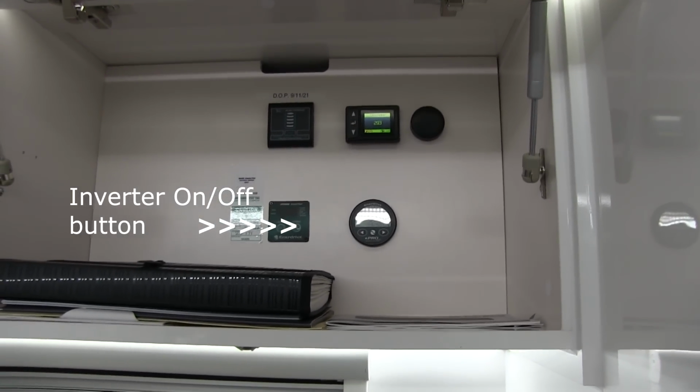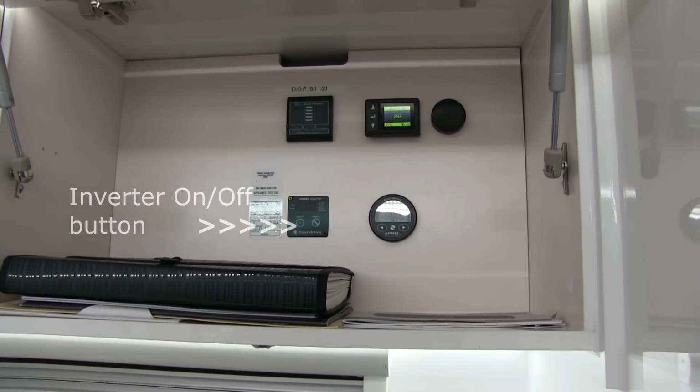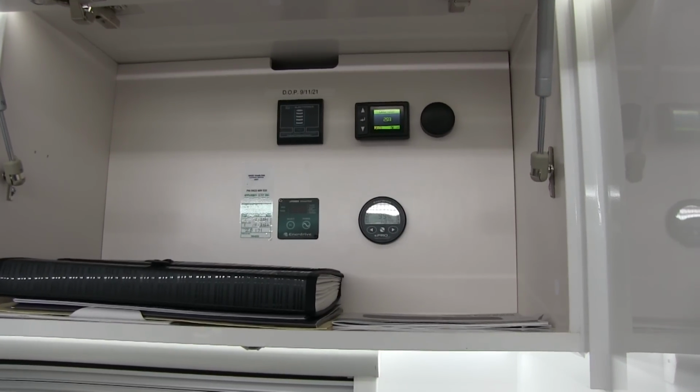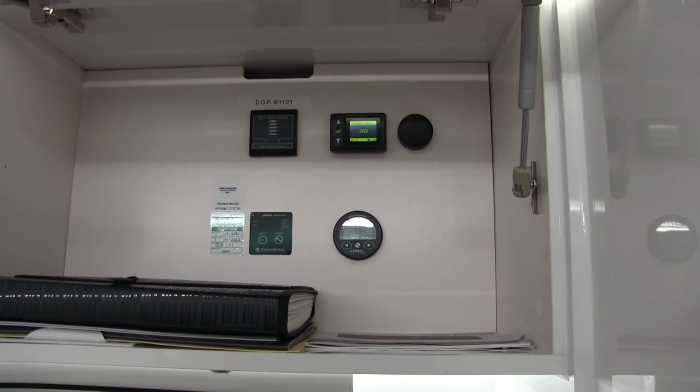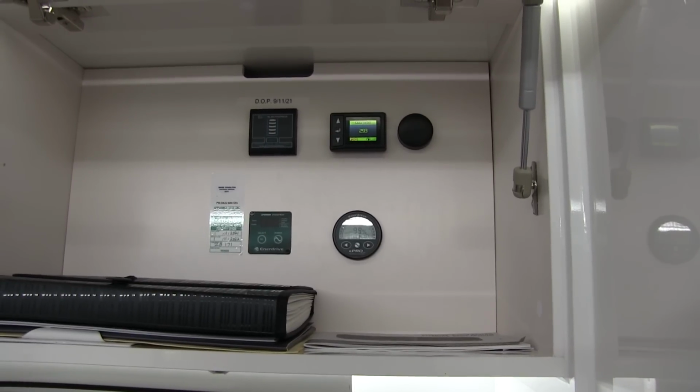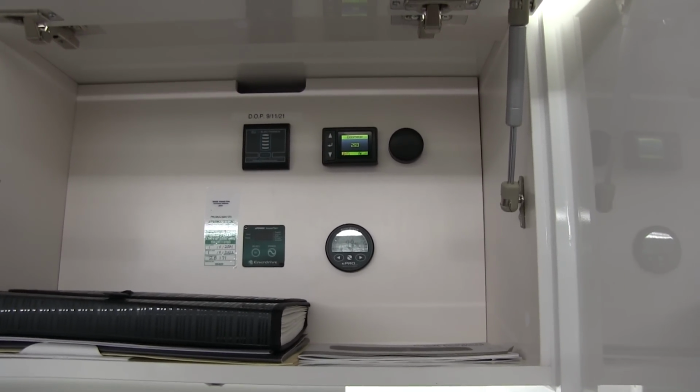Now we're probably not going to use this cupboard for much because you need to get access to this, so it's a handy place to put the books that came with the Zone and the manuals, and then you've got easy access to see this. A lot of caravans do have these panels, and our last caravan the panel was forward on the cupboard, so you basically couldn't use it for any storage.